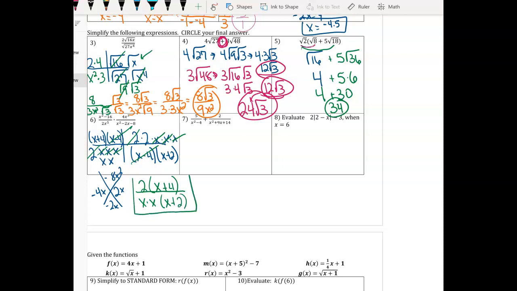All right. Let's go to number 7. So here we are adding and subtracting fractions. So that's where we need to get common denominators. So this first denominator, another difference of squares, this turns into x plus 2 and x minus 2. The other one I will make the x out of. So here we go. I need factors of 14 that make 9. And that's going to be a 7 and a 2.